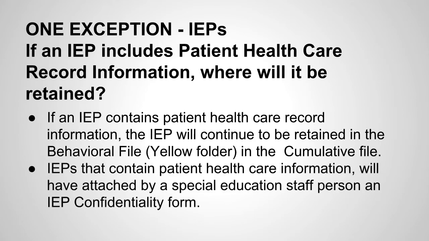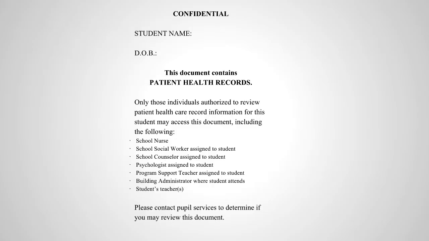IEPs that contain patient healthcare information will have attached by a special education staff person an IEP confidentiality form. You were provided this form in one of the links to this presentation. This is a sample of what the confidentiality form will look like. It will be a quarter sheet attached to the front of an IEP in the behavioral file attached to the IEP.